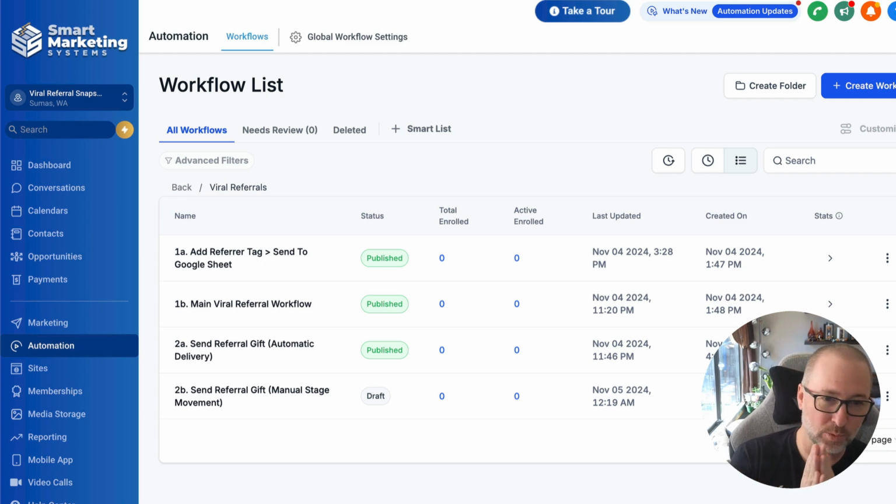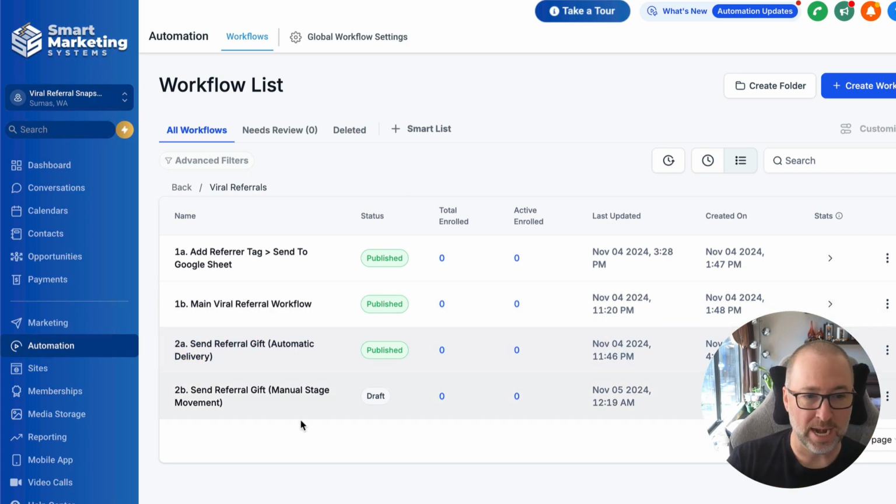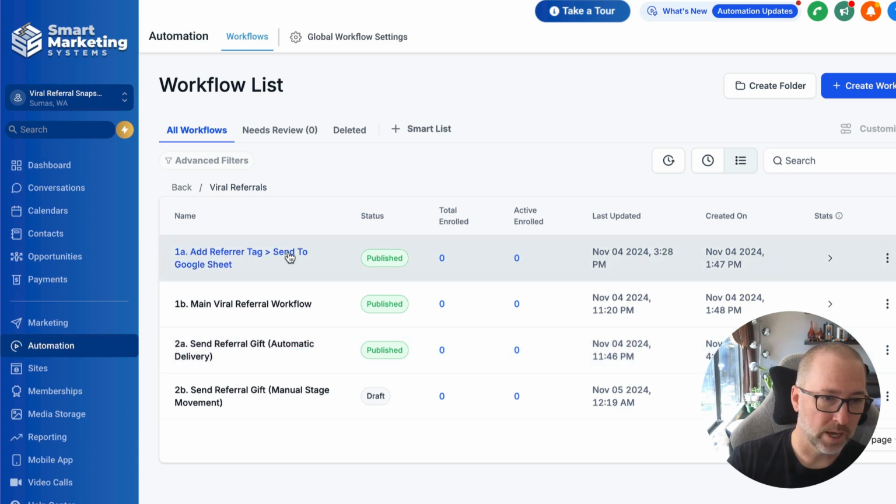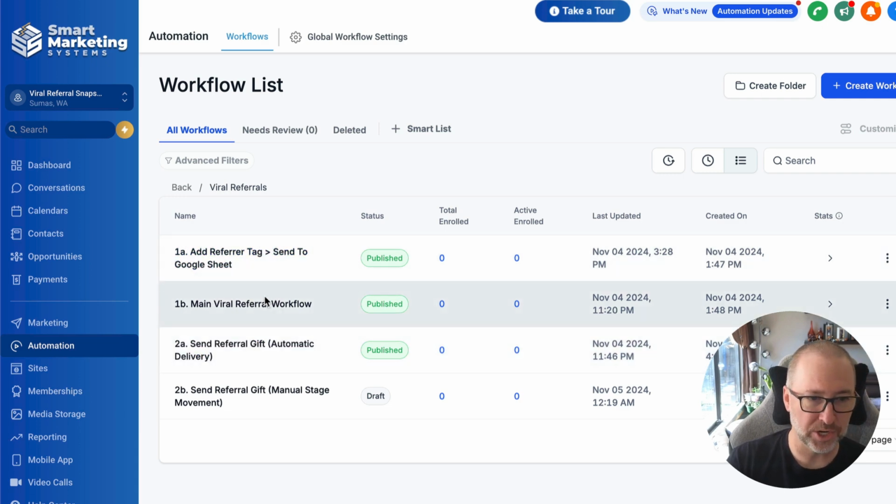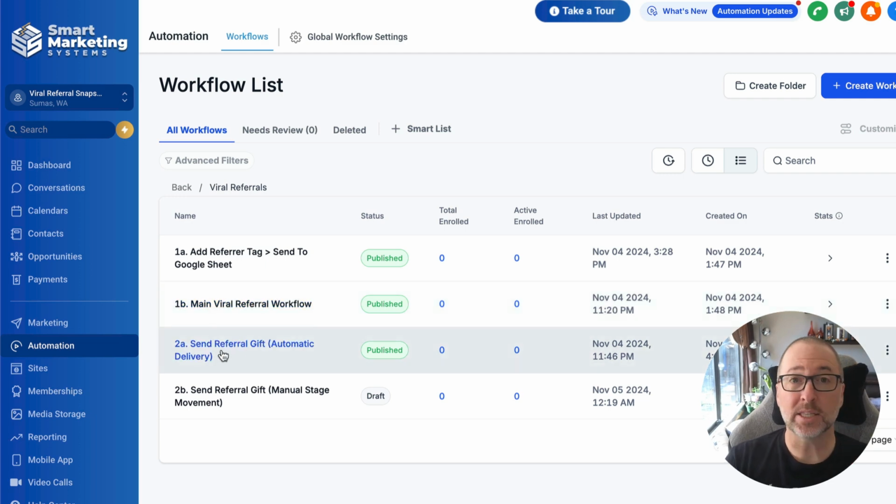This is the workflows. You do need to change some stuff to your use case. And I added one more here just to give you options. So that 1A is the same as what I showed before. 1B is the same. 2A is the automatic one. So this one is the one that I created.